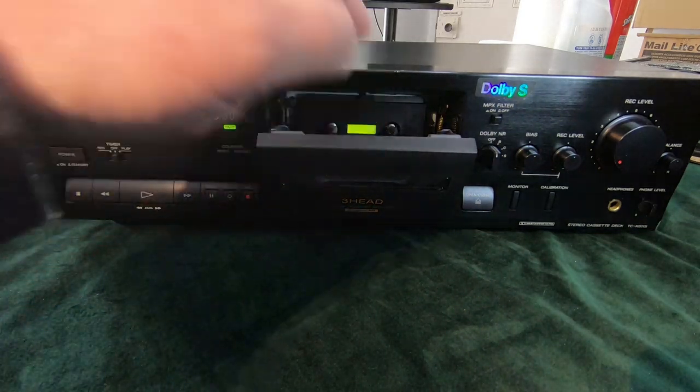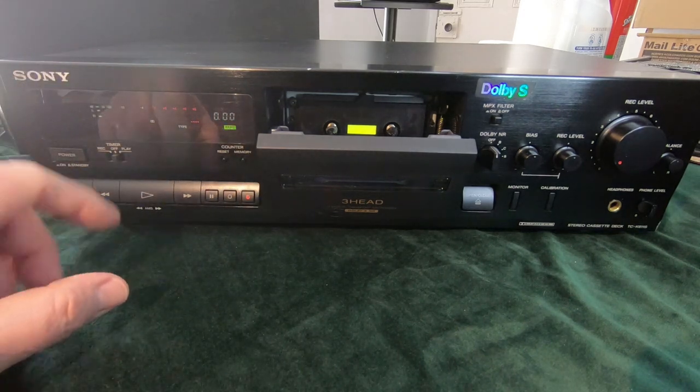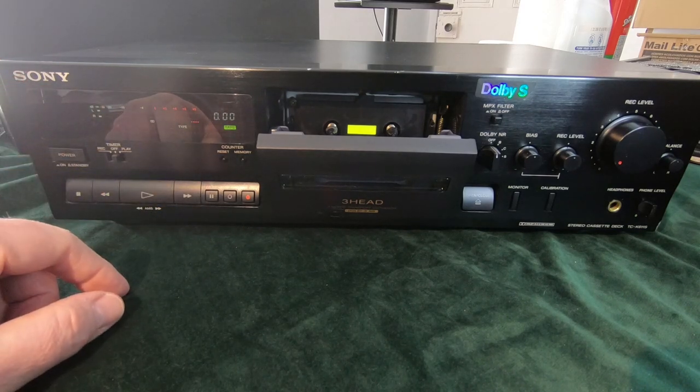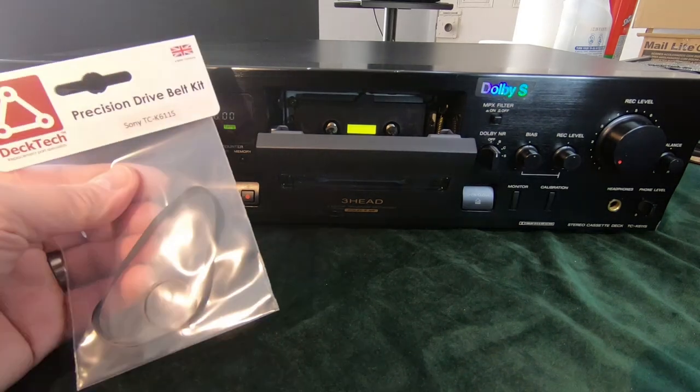And the capstan roller is not spinning. So on this deck, when we switch it on, the motor is supposed to drive the capstan roller. That's meant to be spinning all of the time. And the motor's spinning, obviously, because we can hear it, but the capstan isn't. So this will need some belts. I have ordered the belts already.